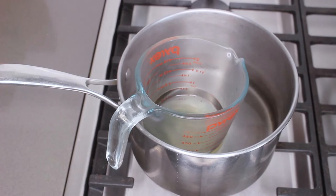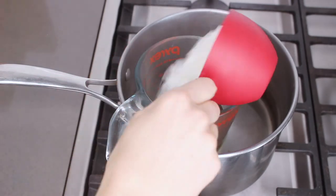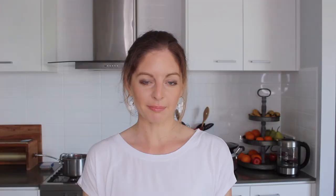I'm starting out with half a cup of sweet almond oil in a glass jug. I'm using a glass jug because it makes it easy at the end to pour into the silicon molds. To that sweet almond oil I'm going to add one cup of wax — you can use beeswax or soy wax. I'm choosing to use soy wax, and I'm also going to add half a cup of cocoa butter pellets.